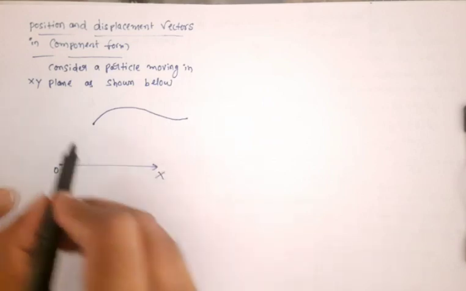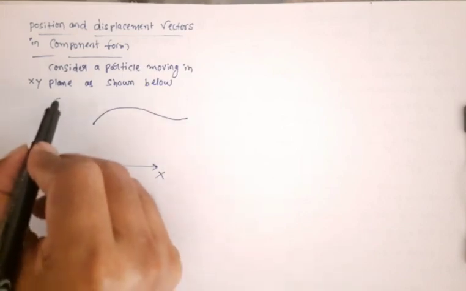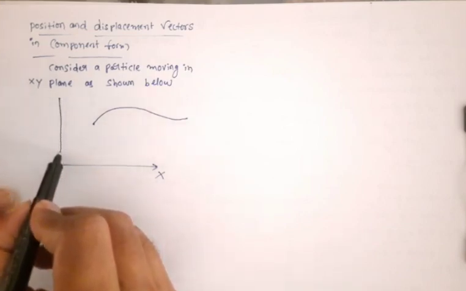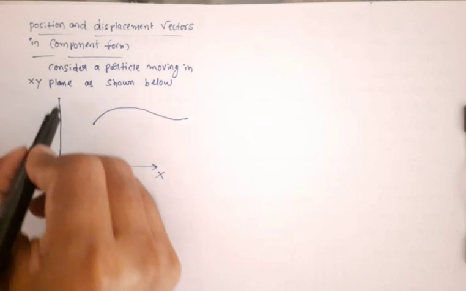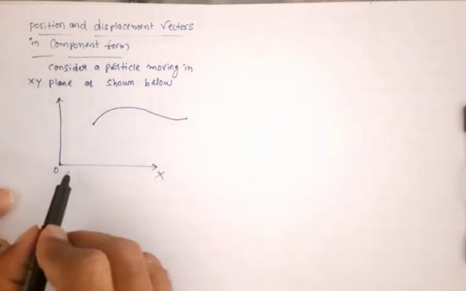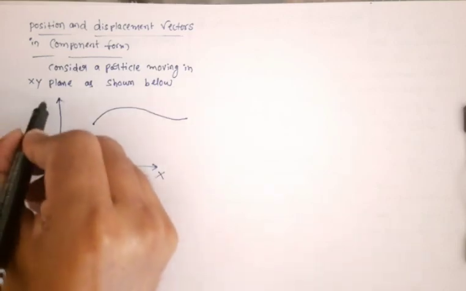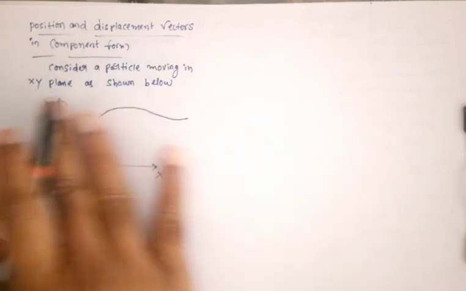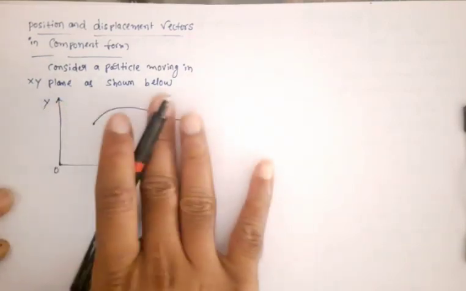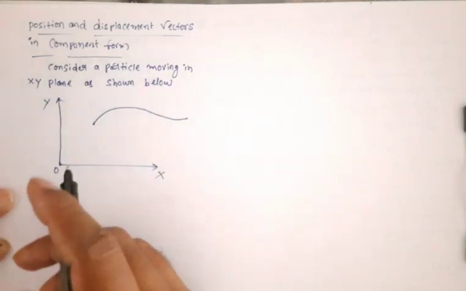x-axis and y-axis. See guys, this x and y-axis, we are not drawing a graph, we are taking a frame of reference. So this is east direction, let's say this is north direction. I mean, this is on horizontal plane. This is the horizontal plane. We are on a surface, right, so assume it as a horizontal plane.